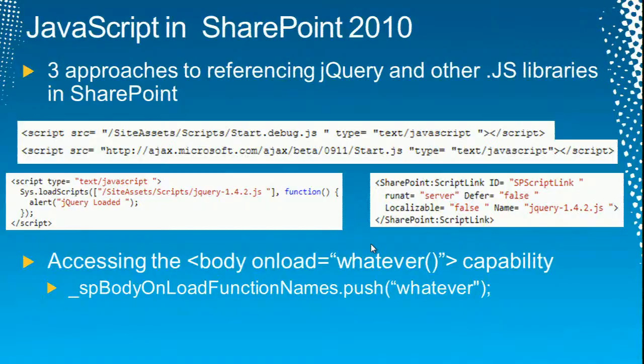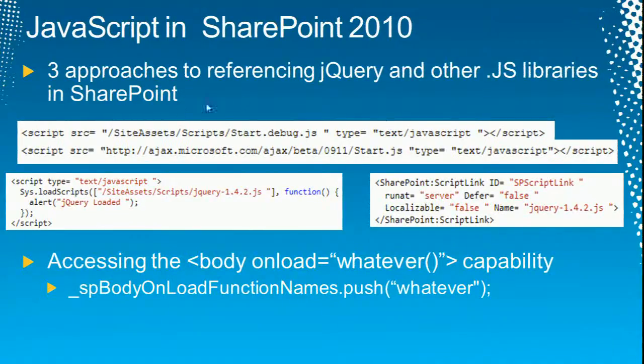You don't do a whole lot in HTML5 without JavaScript. So you basically have those individual elements, but to manipulate a lot of them, you need to use JavaScript. So there are really three approaches in SharePoint to getting jQuery and .js types of libraries that hold a lot of this functionality into SharePoint. One is the script src tag, the script source tag, and that will load it every time for each individual page, each individual web part has a source setting set to that.